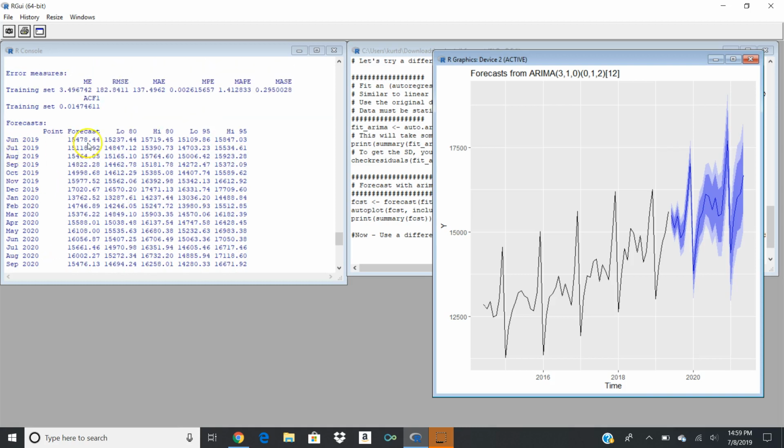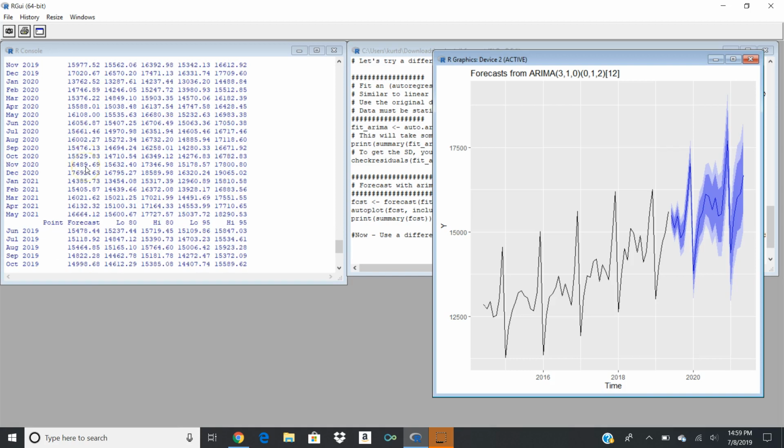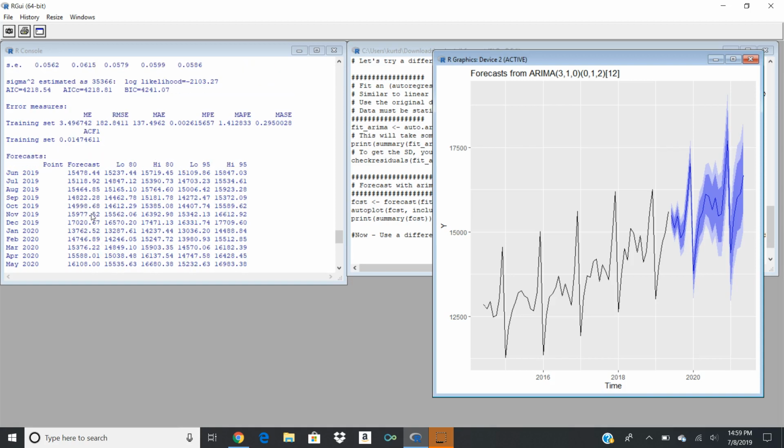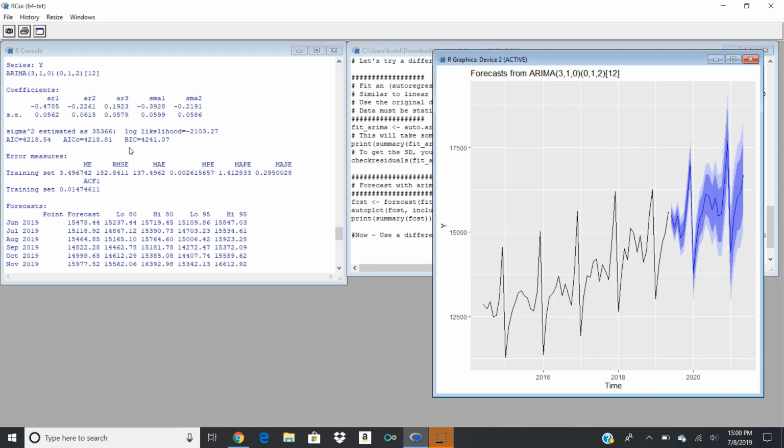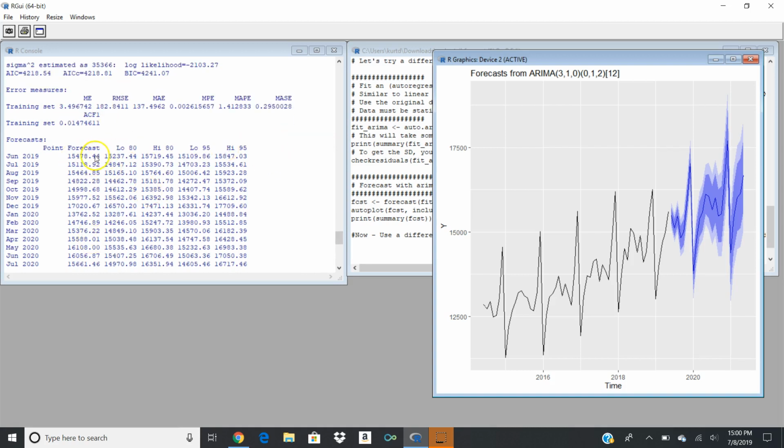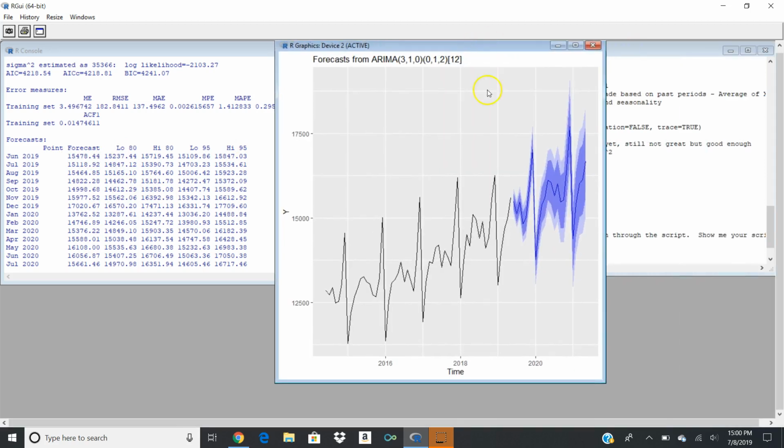Okay, and these are my projections. Remember, the data set I have stopped at May of 2019. So my projection for June is here, all the way through to May of 2021, which is 2 years out. At this point, the thing I care about most are these values. I can look at it visually, and it shows me with a confidence interval of 80% and a confidence interval of 95%, the two different shades of blue, what my projection is going to be starting in June of 2019 all the way up to May of 2021.